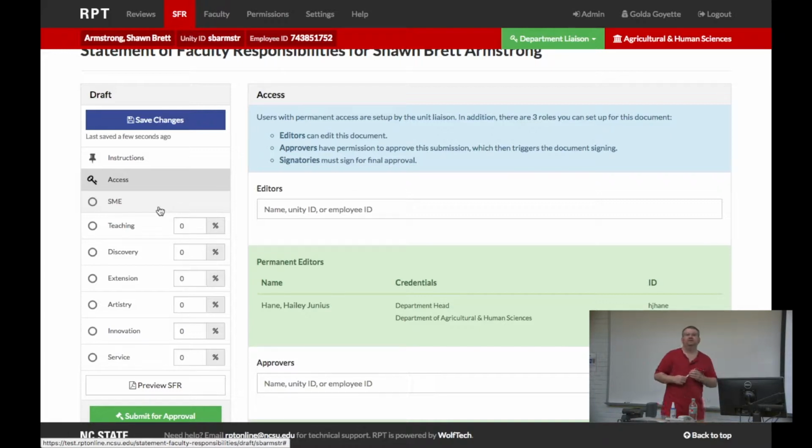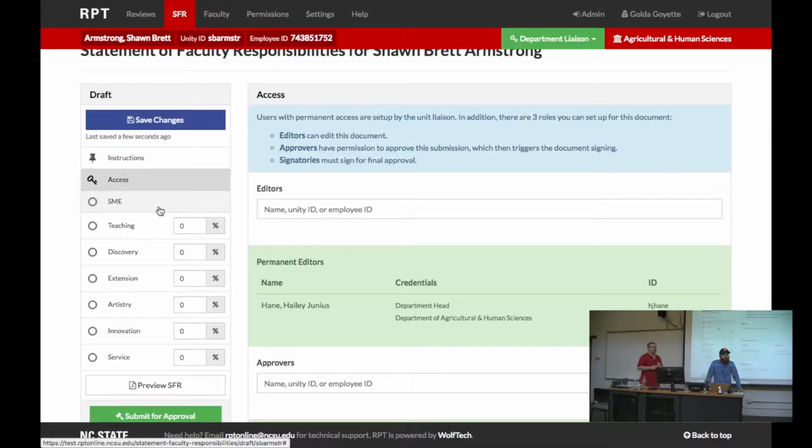Yeah, so I'm wondering in terms of your categories you have there, teaching, discovery, et cetera, is there a university level definition of what that means, or is that determined by the department? That is university. So is there a way that we can find out how they define artistry versus discovery? Yes. Versus innovation? All those lists of regulations we pointed you at, read through all those horrific documents and you will find in detail what each of them actually stand for.